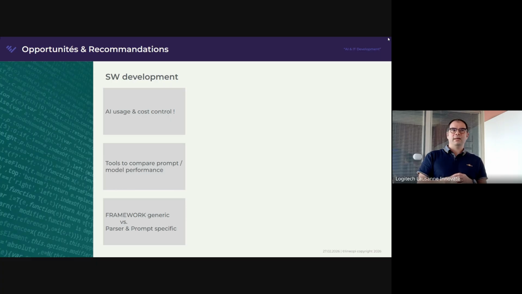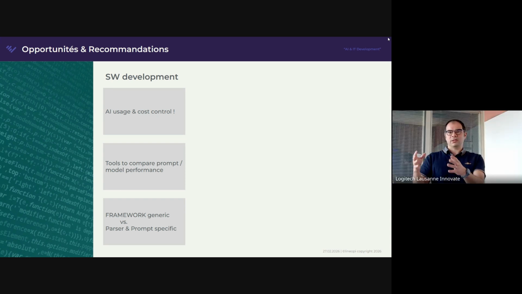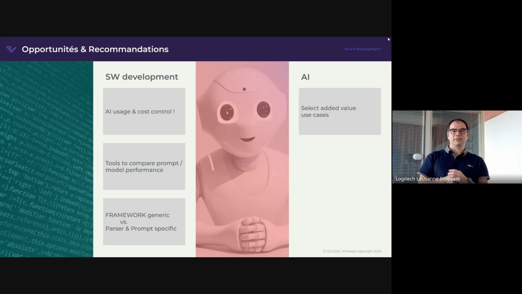So my recommendation would be to try to work on a framework where you have a generic part which you could reuse, and some specific parts that the user can also change. The prompt can also be changed by the end user in case the results are not accurate for you. So that is the feedback from me.